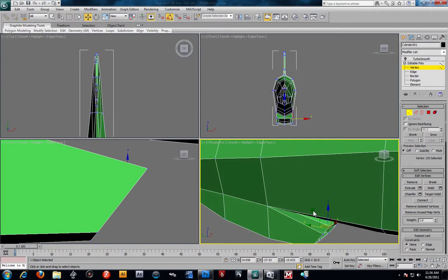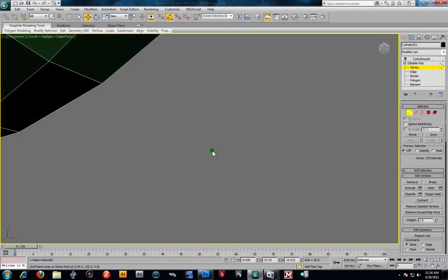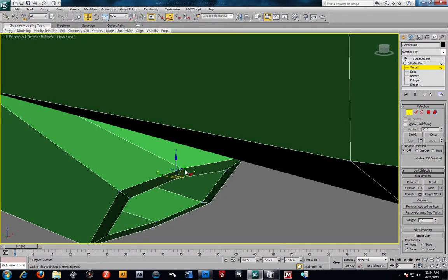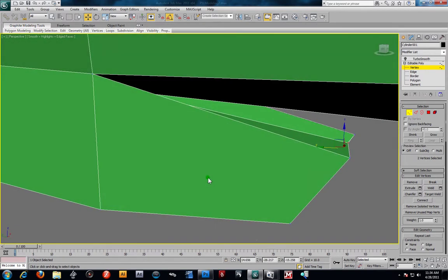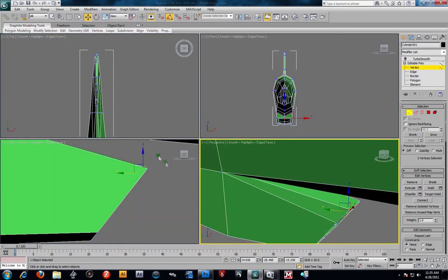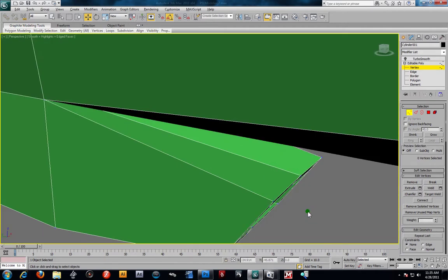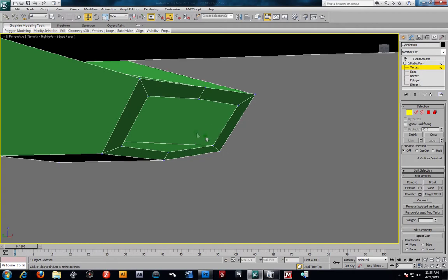Alright. And it's always good to pay attention to your model. So I'm going to grab both these verts and just kind of bring them forward a little bit. Something like that. And like I said, I'm really picky about things. Okay, there we go. Now, with that being shaped out a bit, let's take our edges here.